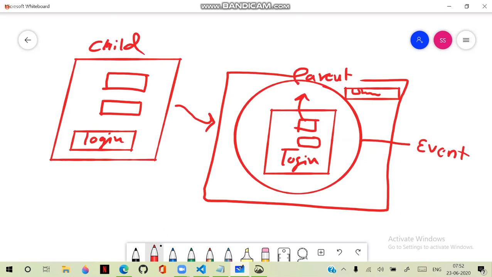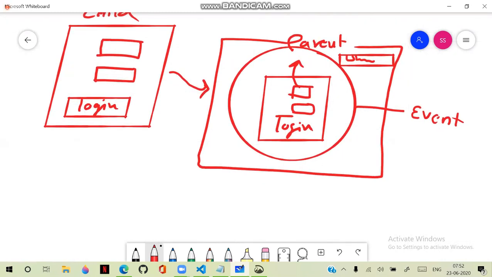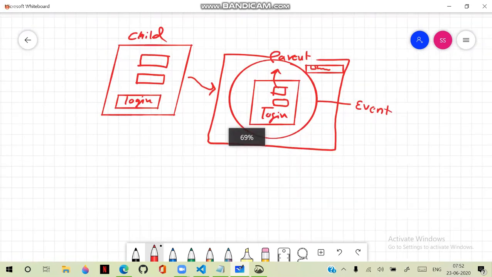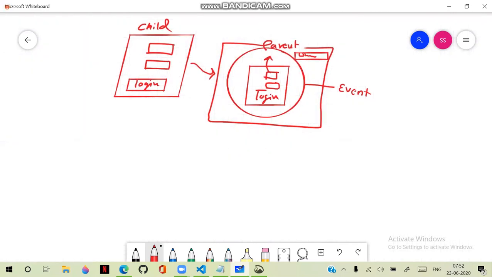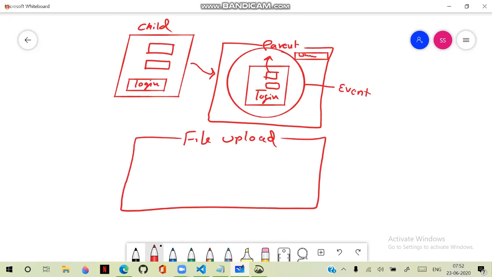That means every component that you design is just like a user control. For example, in HTML, we have a file upload control. If you have observed it, the file upload control that you generally see is actually a complex component.